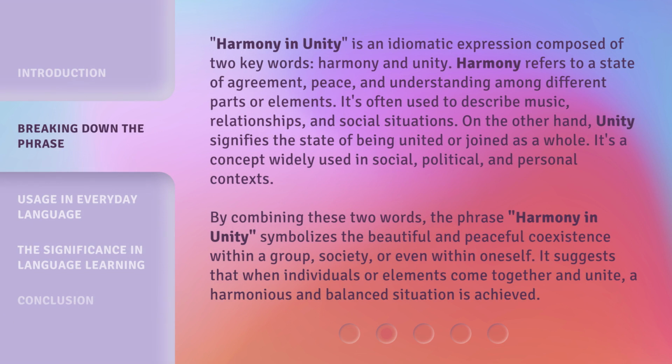Harmony and unity is an idiomatic expression composed of two key words, harmony and unity. Harmony refers to a state of agreement, peace, and understanding among different parts or elements. It's often used to describe music, relationships, and social situations. On the other hand, unity signifies the state of being united or joined as a whole. It's a concept widely used in social, political, and personal contexts.